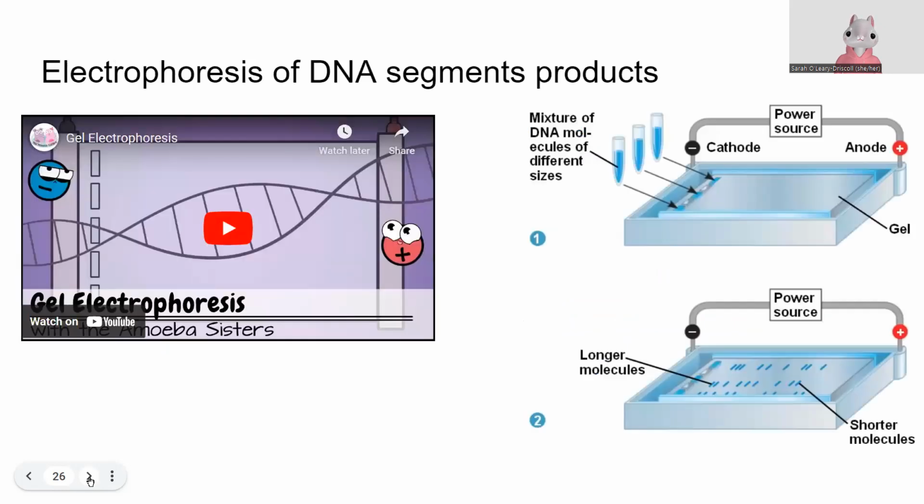So the second part of our PCR lab is the electrophoresis. This video is really helpful, but just to go through a few of the main points, right here you have an electrophoresis gel, which is kind of like really hard jello, if you've had jello or know what jello looks like.